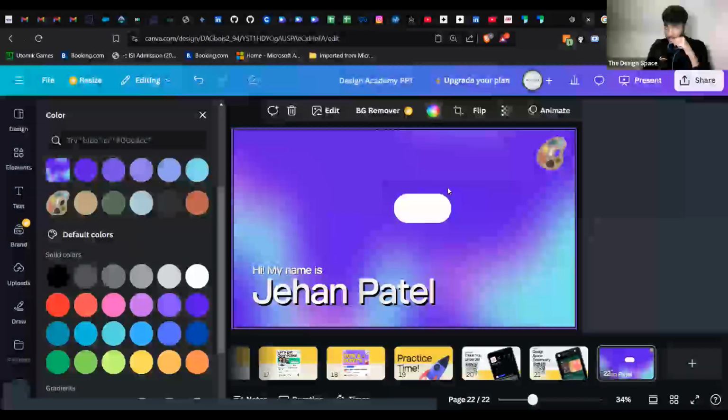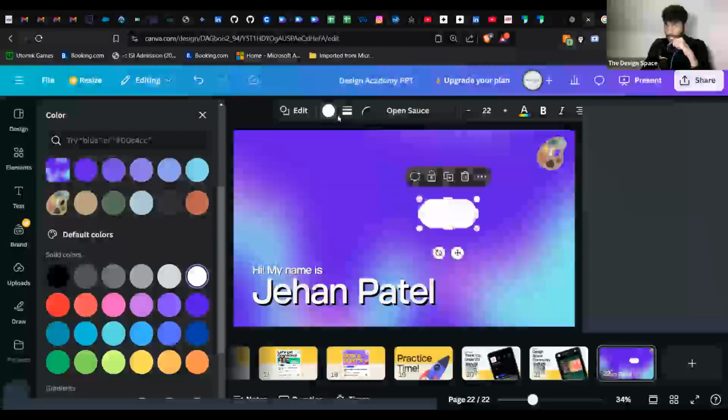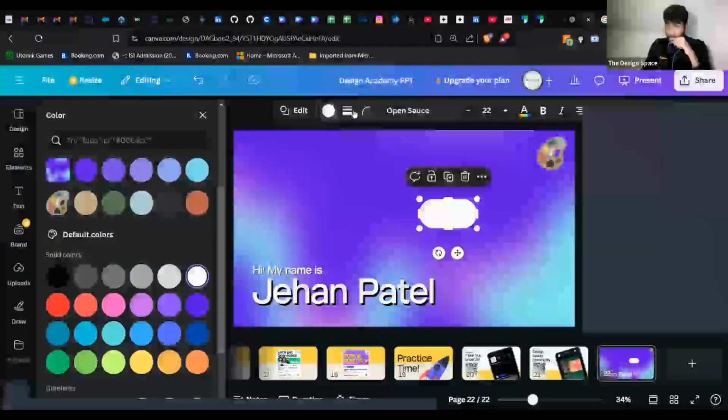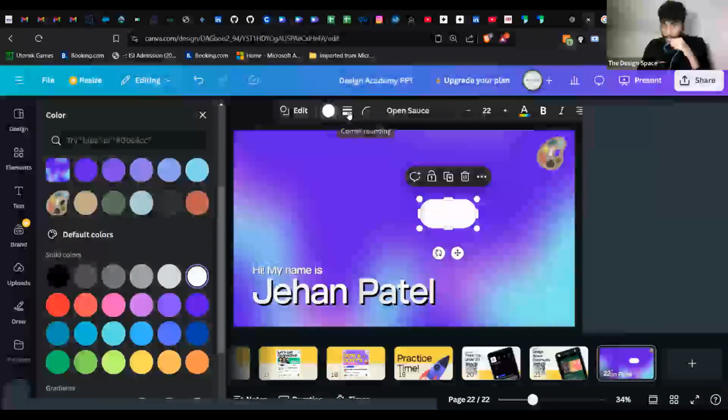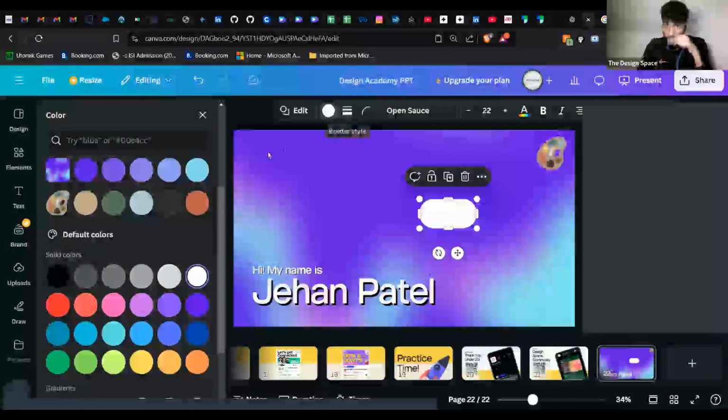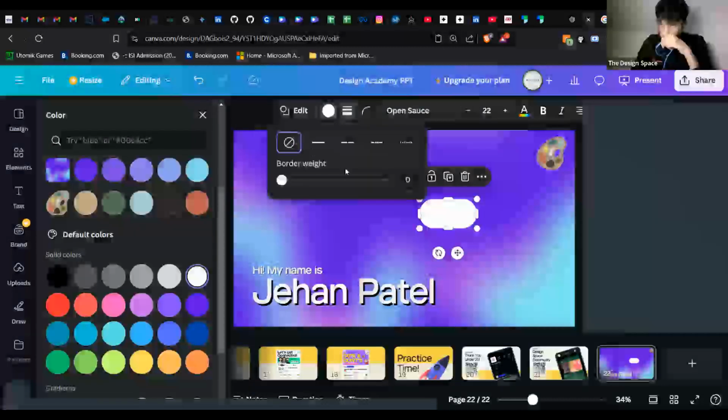Now how to add borders to it? Over here, besides color, there's border style and then corner rounding. These are the three buttons we'll be using. To add a border, click on border style. By default there is no border, just a white pill shape.